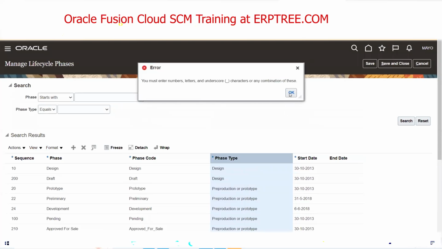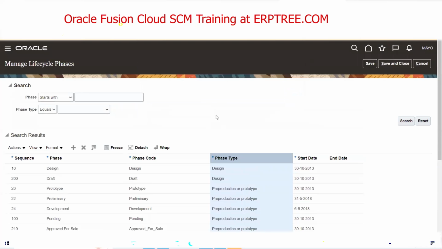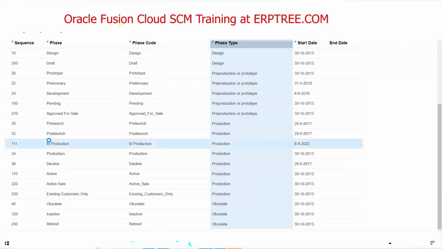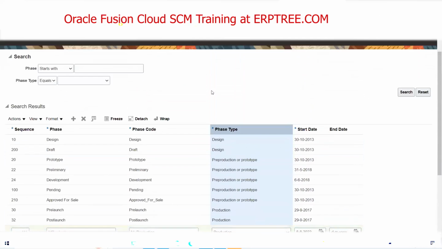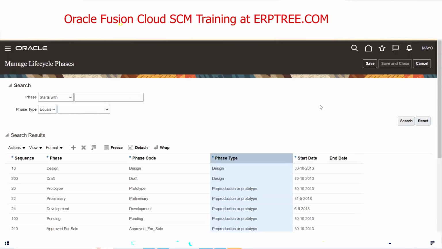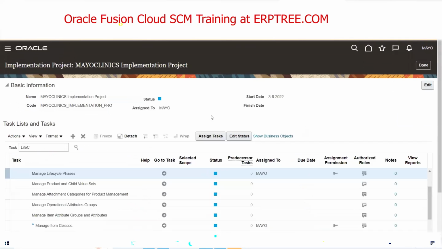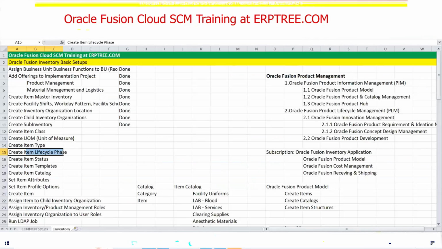You must enter number, letter, or underscore in between the letters. Here we gave space. Save it. So this is how you can create. Ideally, we need not create; one value is enough. When you create the items within the inventory directly, that is production. Production means it's done. The product is ready. Product is ready that we are just creating in the system. That's what we have to notice.